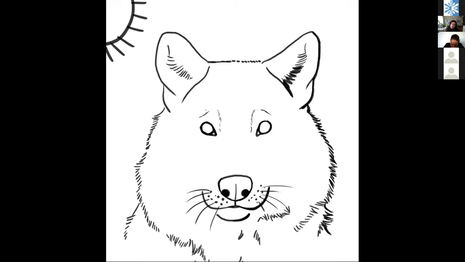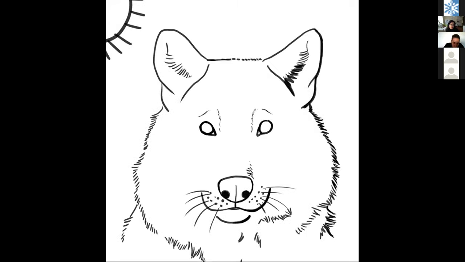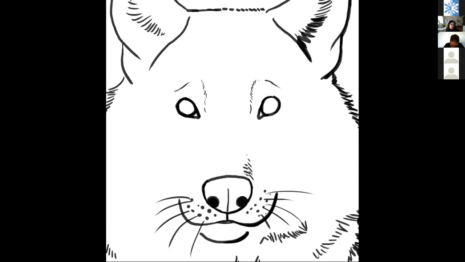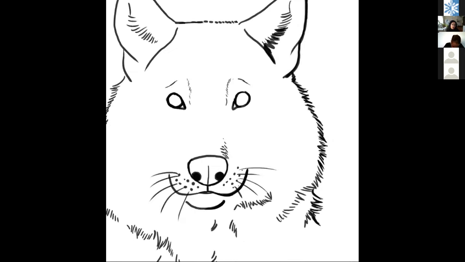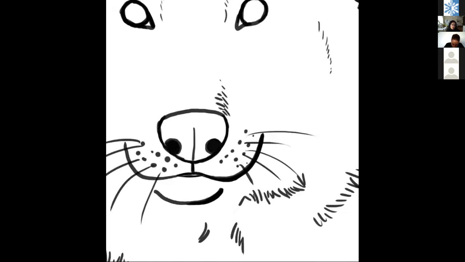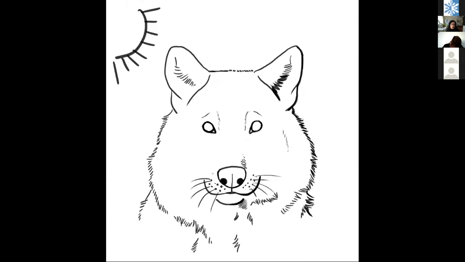If you wish to produce a little bit more of effects, you can do a few lines here. It gives the idea that there is more shadow on this side. But a few simple lines, as you can see. You can put a few simple lines on this side as well, and perhaps right here, like this. It gives the effect that shadow is happening over there.